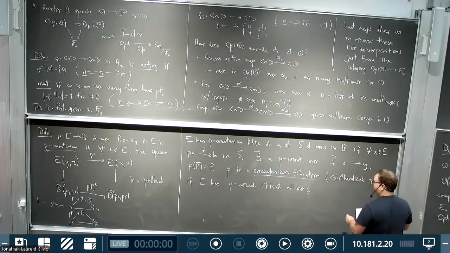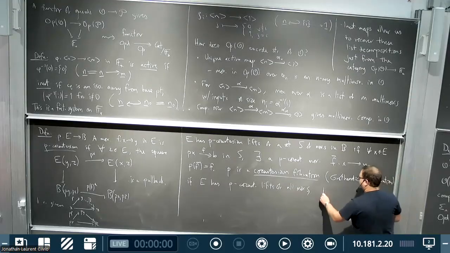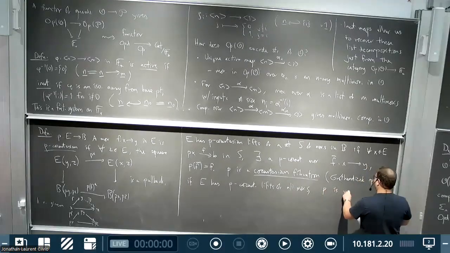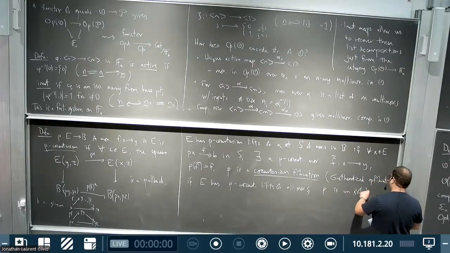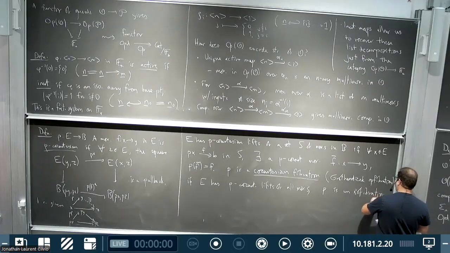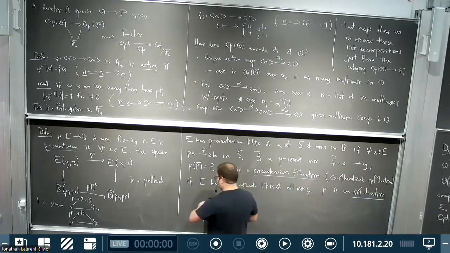And in the minimal case, we say that P is an iso fibration. You can ask for lifts of just the isomorphisms.